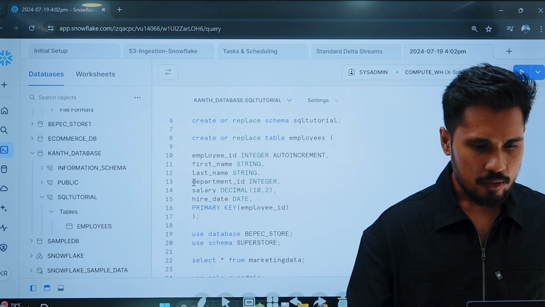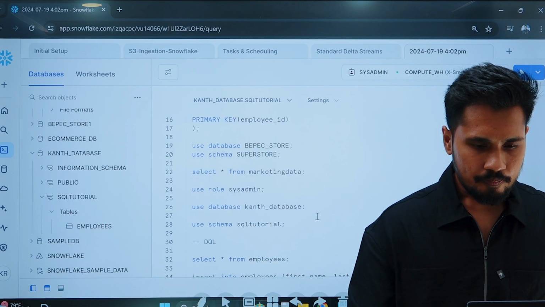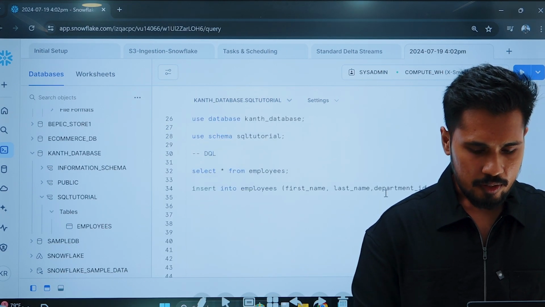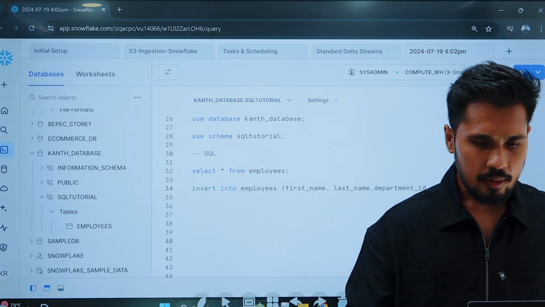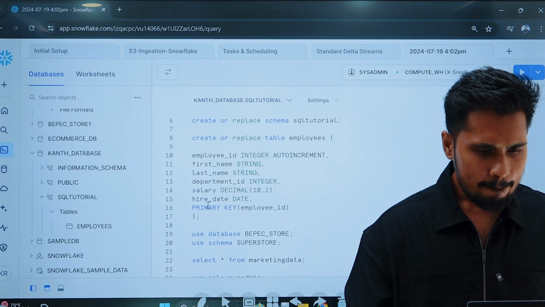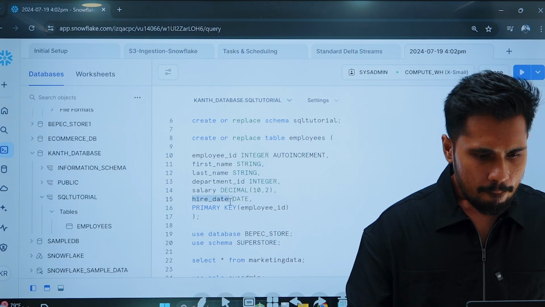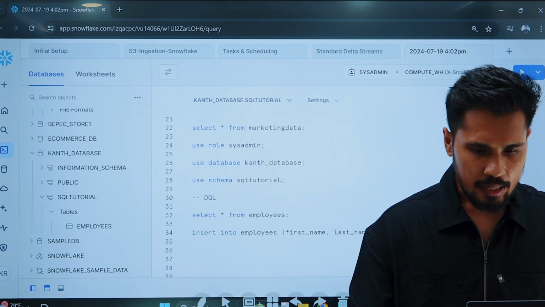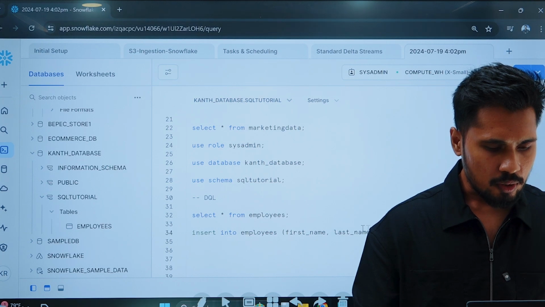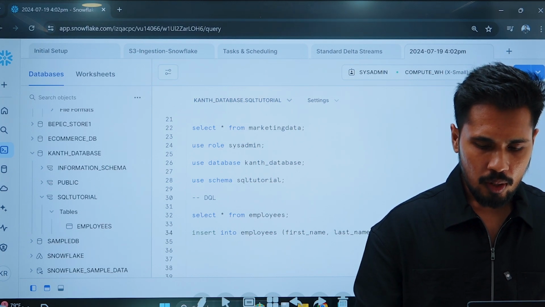Let me just copy. I want to place department ID, and then I want to place salary, and then hire date. I want to insert hire date. So insert into employees, all this. Now I want to provide the values.